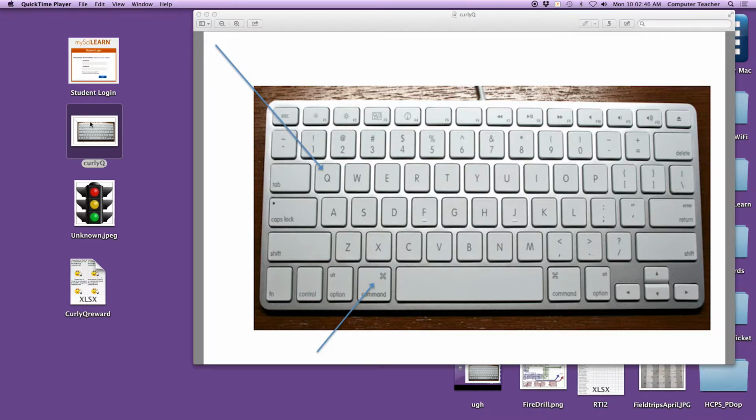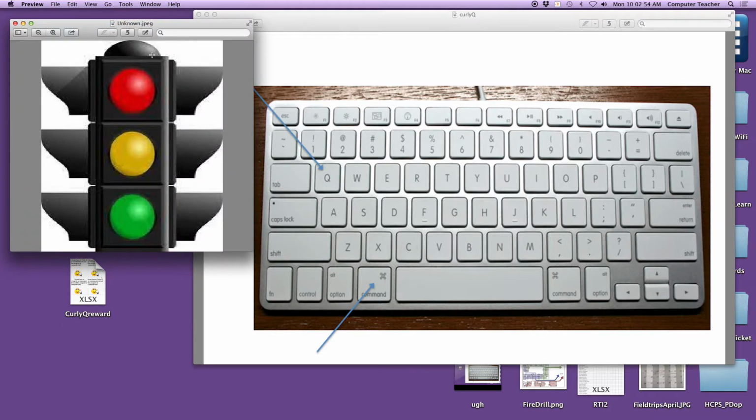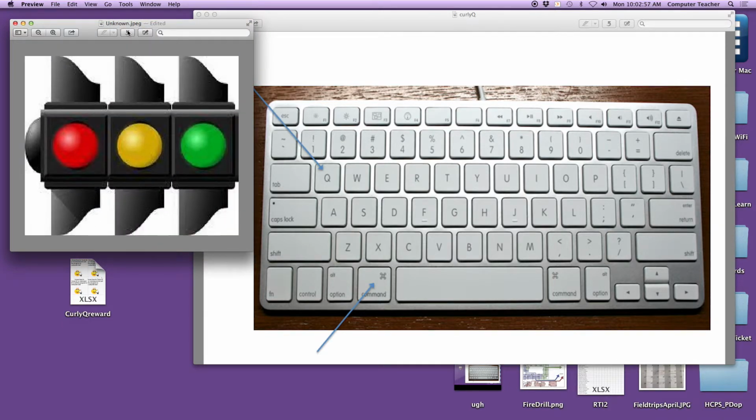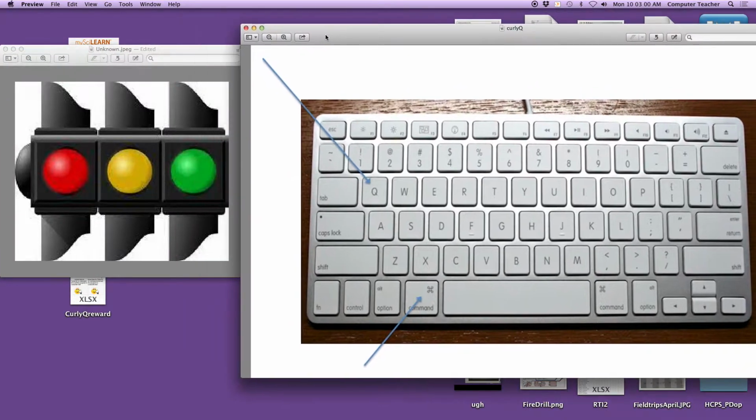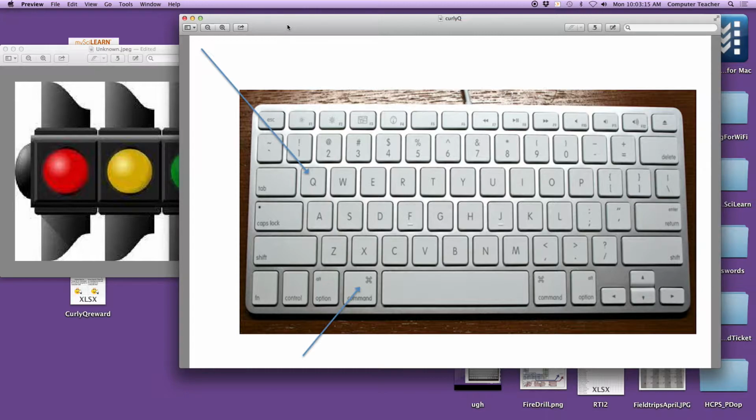Okay, so boys and girls, we are going to learn something new today. I need you to pay attention. At the beginning of the year, I showed you this little traffic light, remember? And I showed you how when it's turned sideways, doesn't it look like the red dot and the yellow dot and the green dot? What does the red light have you do when you're driving? Tell me. Stop. So when it's time for you to stop playing your games, what do you usually do? Stop. Oh, look, she showed me her hands. She put her hands up like this and said, stop. Red dot.